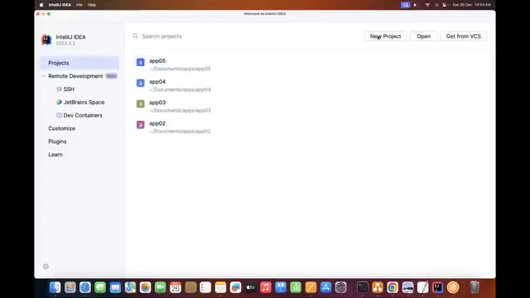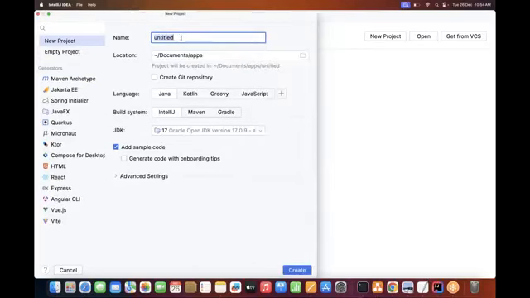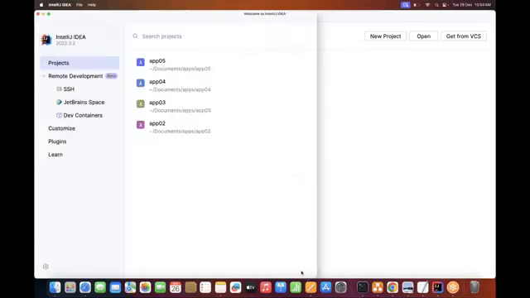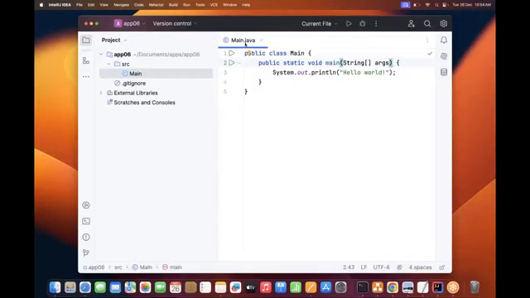Yeah, now we can create a new project. Here I want to provide 05, 06 apps only in Java. Yeah, now the project is created. Now inside this, what we have to do?